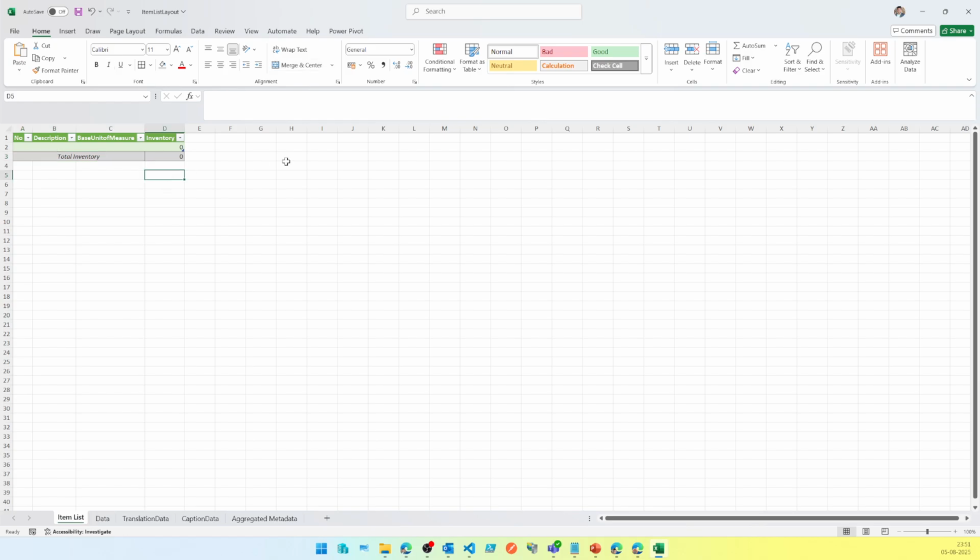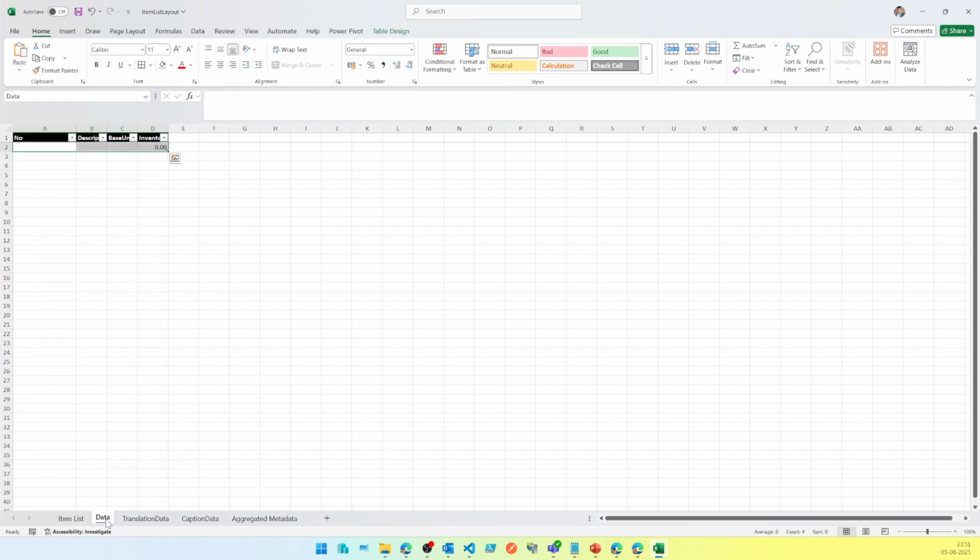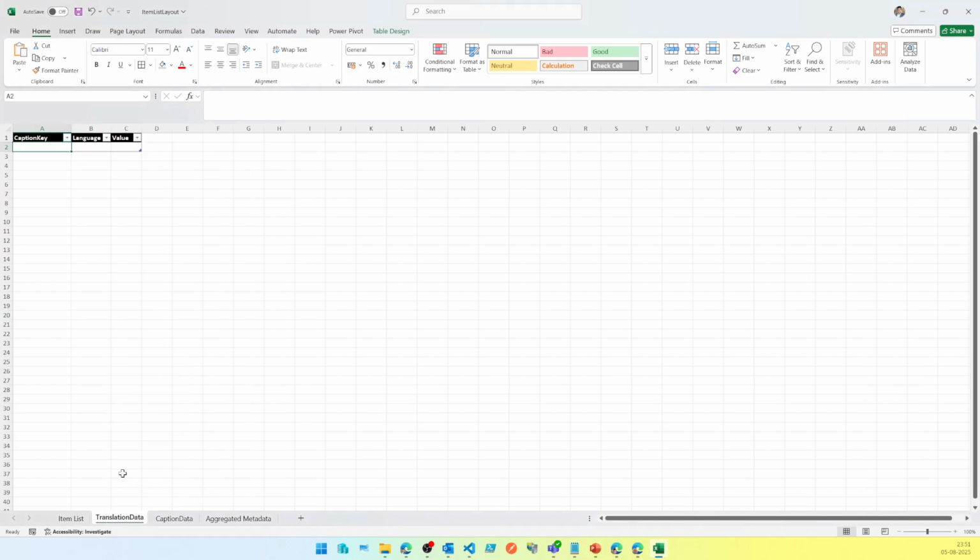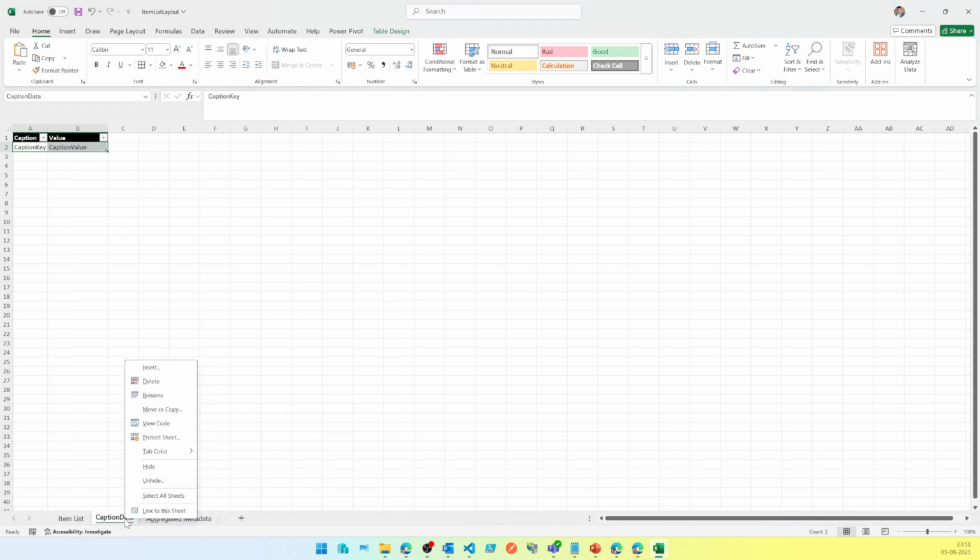Okay, sounds fair. That gives me a very good idea of what I would like to present to my users as a list rather than relying on the data. I would also highly suggest that you hide the data sheet, because the user doesn't need to know about it. I would like to hide everything. I don't know if everything will be automatically hidden or not, but let's give it a try.